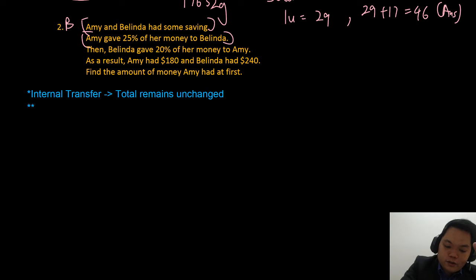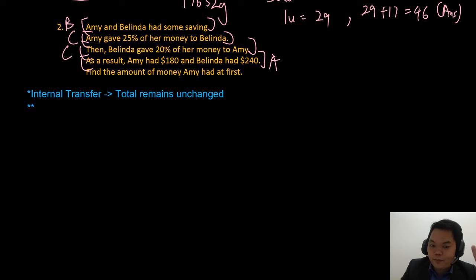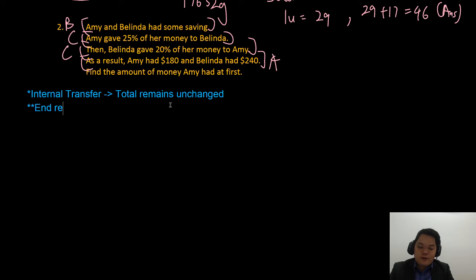Okay, then the second thing you will notice is that you do not know your beginning. You have two changes over here, but you know your after result. You know your end result. Okay, so if that is the case, if your end result is known, generally speaking, it becomes easier for you to work backwards. Okay?